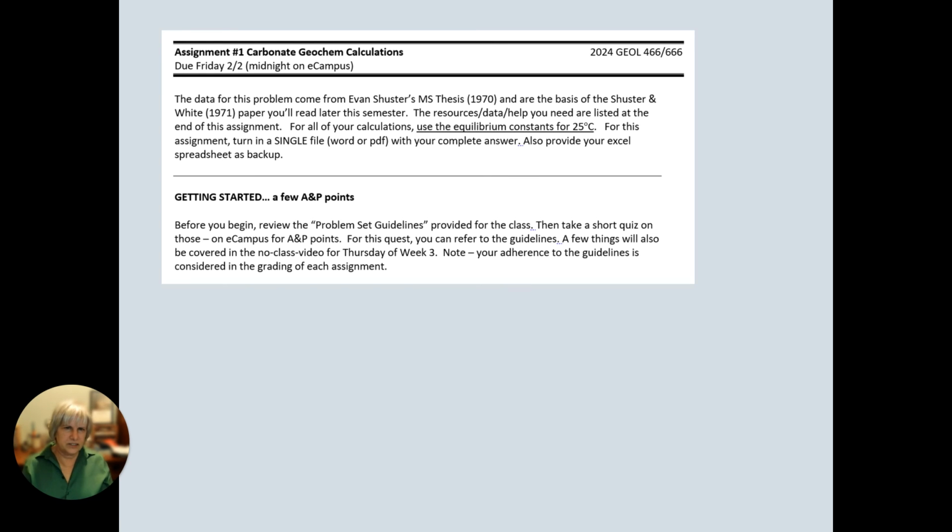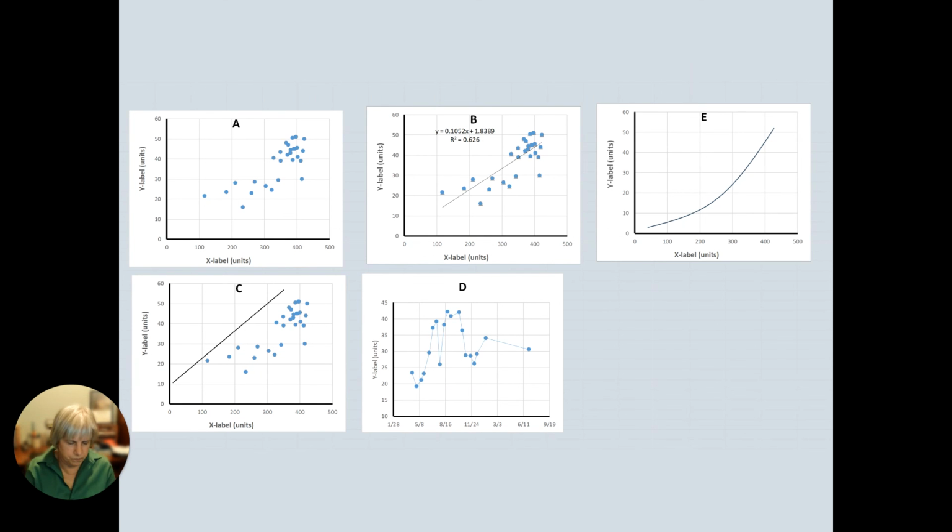The other thing I ask you a question about that I think is important is this idea of graphs. I've given you some different formats of graphs here, and I just want to walk through when you would use different ones. I think especially when you haven't created a lot of graphs, or you're really just digging into data sets as a scientist, people just sort of make a graph and don't necessarily make a deliberate choice about what should be on the graph, whether it's symbols or lines or that kind of thing. So I wanted to show you some different formats and talk about when you might use different ones.